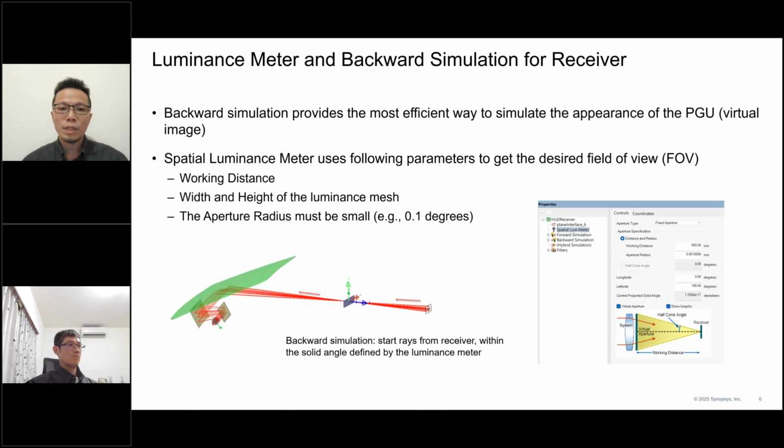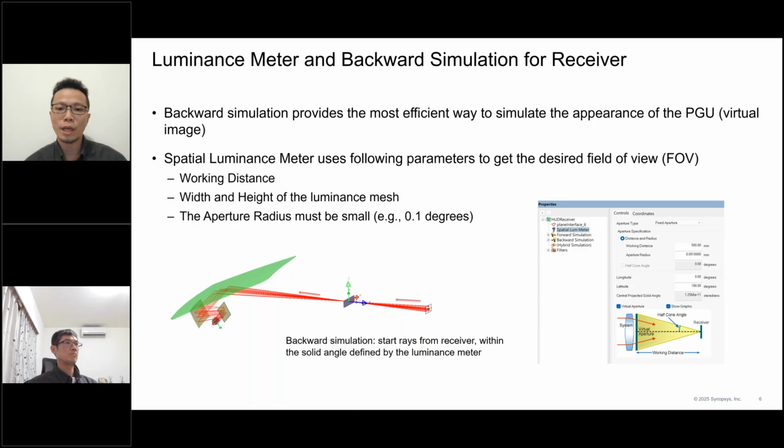And then we need the eye receiver for the visualization simulation. So we use the luminance meter to create the receiver to see the visualization result. So in the spatial luminance meter, we include some parameters like working distance, width and height of the luminous mesh, and the aperture radius.